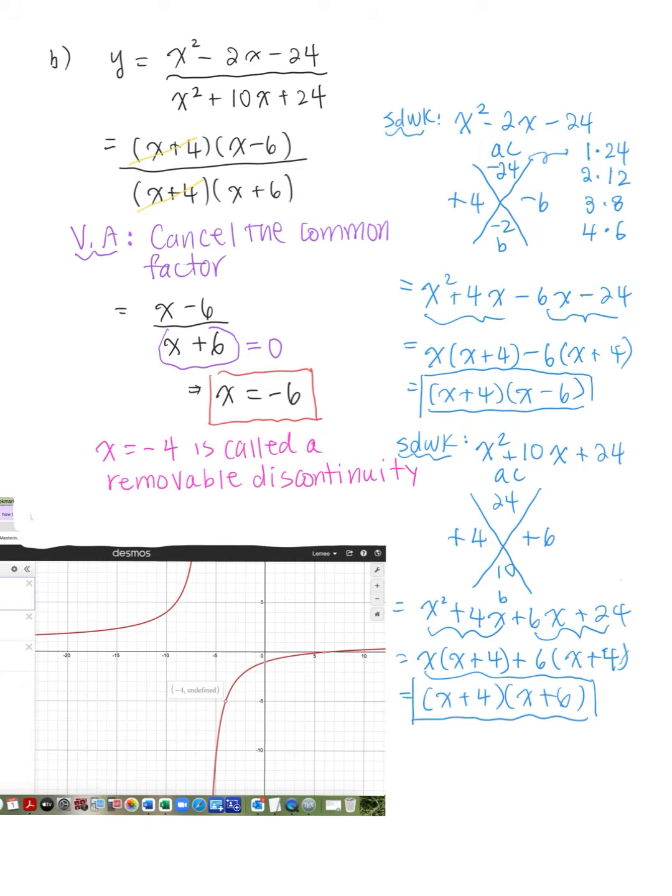So here is the graph of our function. The shape of the graph is precisely x minus 6 over x plus 6, by the way. If you graph x minus 6 over x plus 6, you should get this graph. However, we canceled out the x plus 4, which means the zero of x plus 4, which is x equals negative 4, becomes a removable discontinuity. Your function is not going to be defined at x equals negative 4. As you see, can you see this? I'm so sorry. Do you see this point right here? It says negative 4 comma undefined. There is a little open dot right there. This is called the removable discontinuity, because if I remove it, it will be continuous. And here's that vertical asymptote, x equals negative 6.